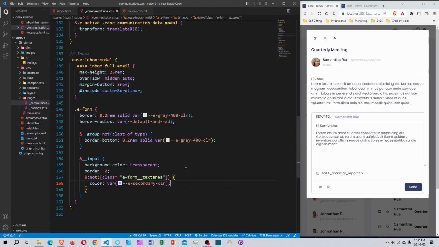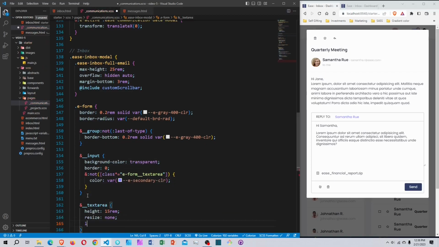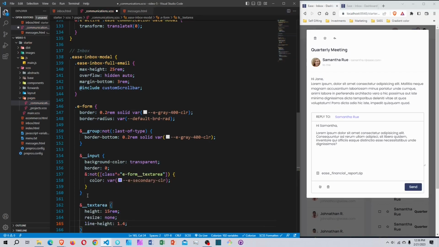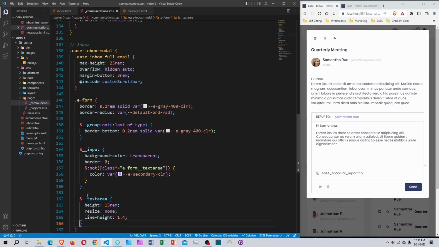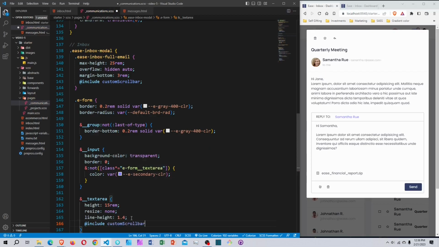Now I'm going to style the text area by itself. So after this input field, I'm going to select the text area like this, and set the height to be 15 rem, set resize to be none, give it a line height to be 1.4, and give it the custom scroll, so include custom scroll.